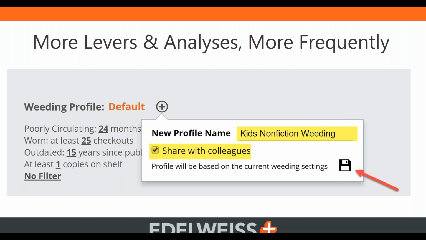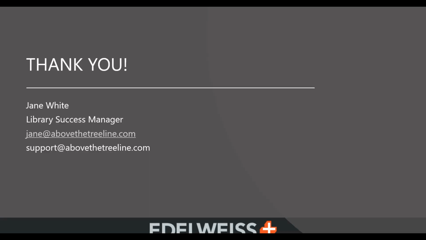So you can use the state of the collection report for weeding, but you can get really specific in the weeding analysis lane in Summit tier to find out what's going on, because different genres are going to have different criteria. Obviously, computer books, you might want to say, are going to be outdated maybe in 5 years, whereas something like fiction classics like Pride and Prejudice, the outdated doesn't necessarily mean anything, but the poorly circulating you can adjust as well. And then you can use those saved filters to weed down to specific levels within your collection.